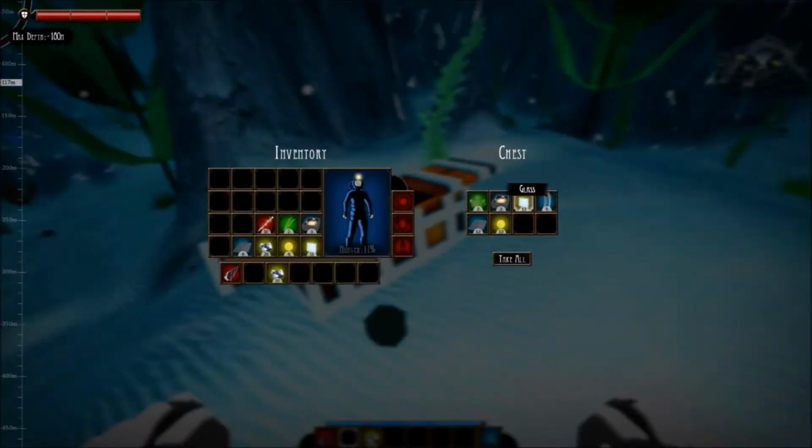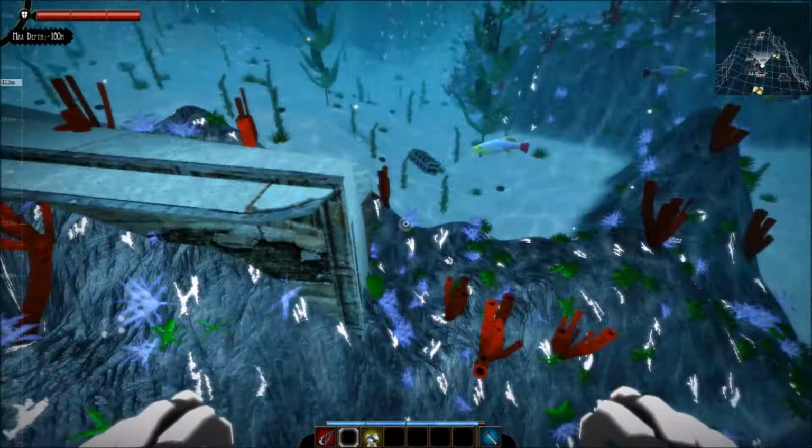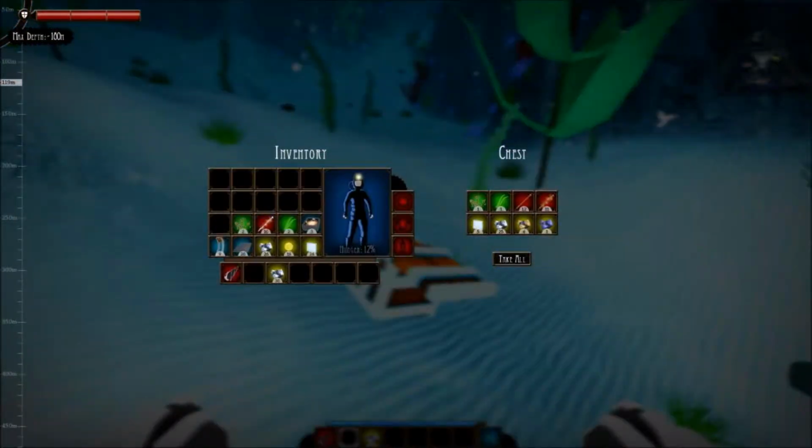It's the best thing to do, really, I think. Some carrot seeds. Lovely. Some more of those. Some more of those. Man, it's really annoying that I don't have shift click in this game. Probably should be. Nice. Oh, wow, we've got all the cool stuff.